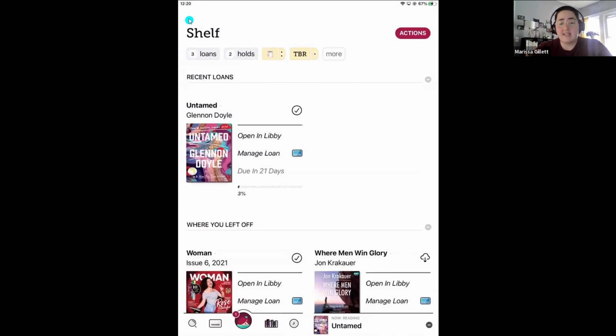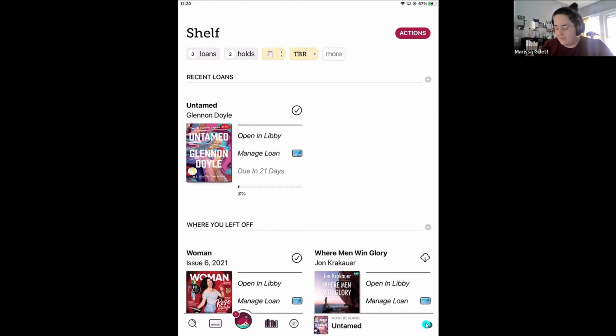So this is going to take us to the shelf. And this is where I reorient you down in the navigation bar. So let's head down to the bottom of the screen here. First, I'm just going to point out that you'll see a now reading bar. So what this bar is, is easy access to the last book that you had open in Libby. So I could tap this bar here and jump right back into Untamed if I wanted. I'm going to go ahead and dismiss this for now.